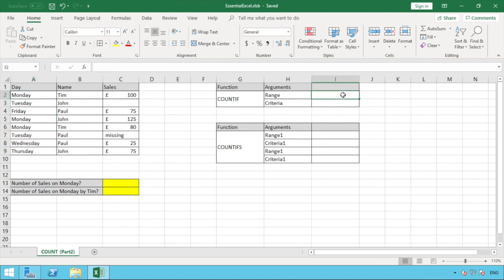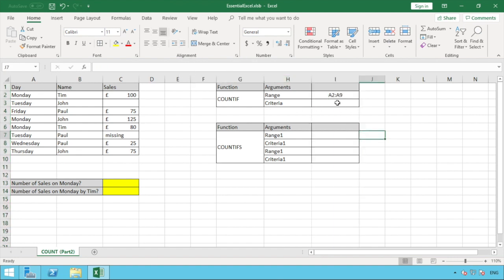So we can just go in here: it's going to be column A, starting in row 2, colon, and then A9 to show the ending point. That's our full range, or cell reference A2 to A9 to put it another way. Let's just center this so it looks a bit neater on the page.